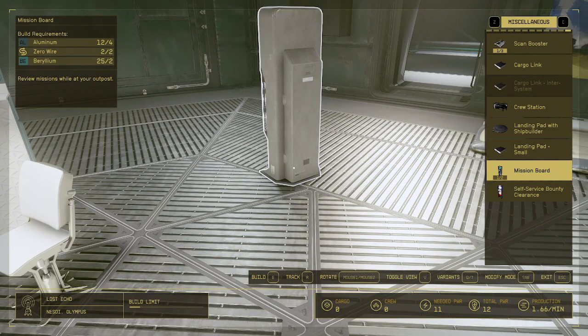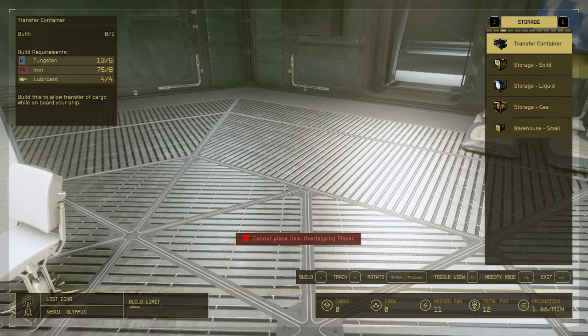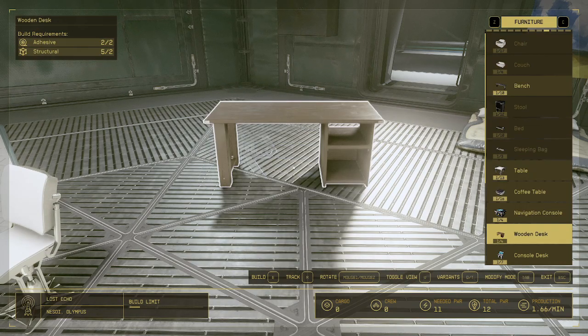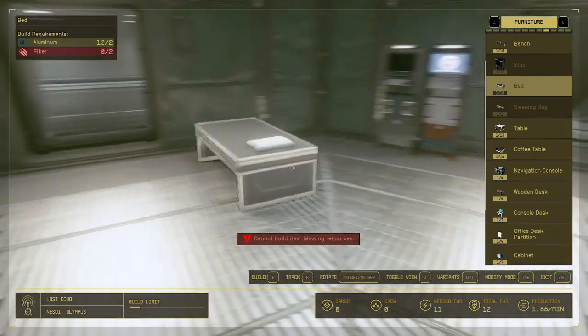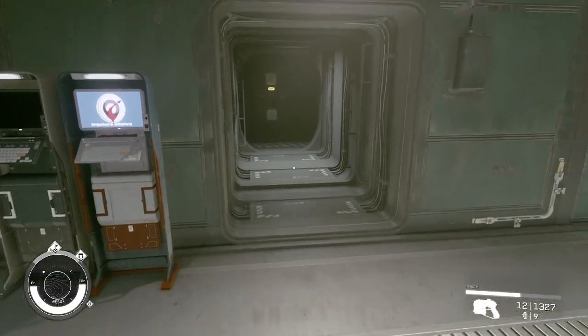Alright, use the aluminum for that. Transfer containers, no, crafting. Alright. Oh, I'm out of fiber to make beds. Let's see. I think I can get fiber here. Pretty sure I can.